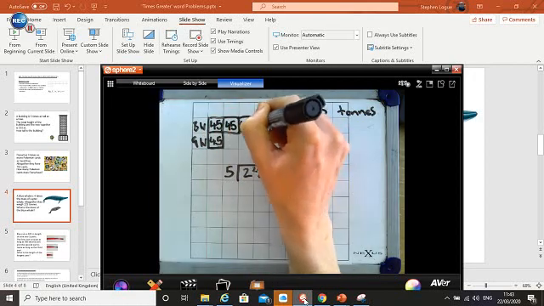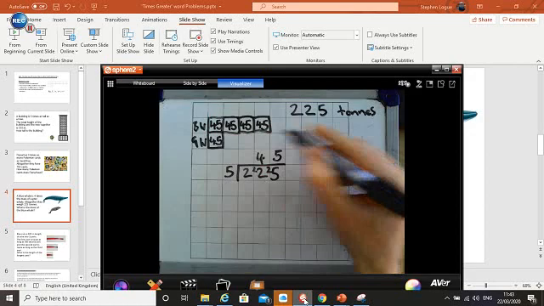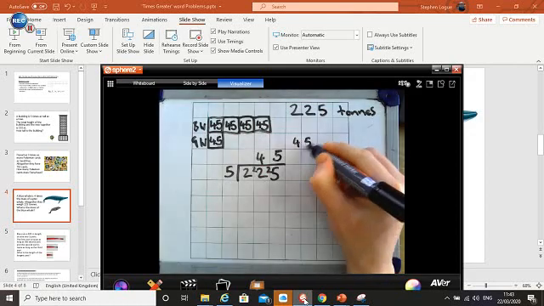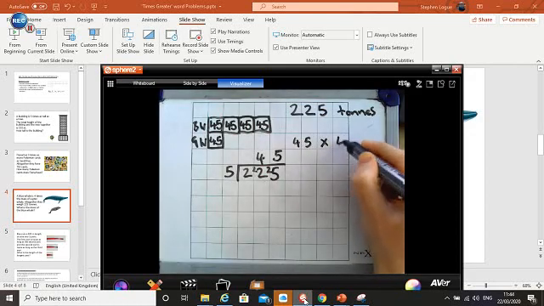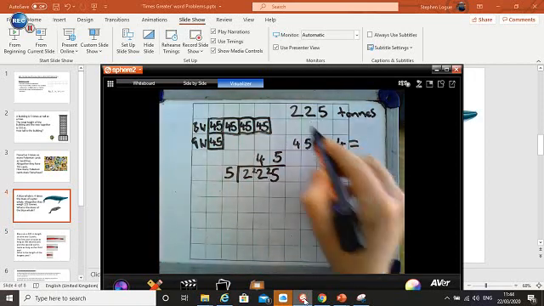Yes. So let's reread it again. The first part is twice as long as the second part. The second part is twice as long as the third part. Let's draw our bar model. So we've got the first part, second part, third part. Let's work backwards. So the second part is twice as long as the third part.